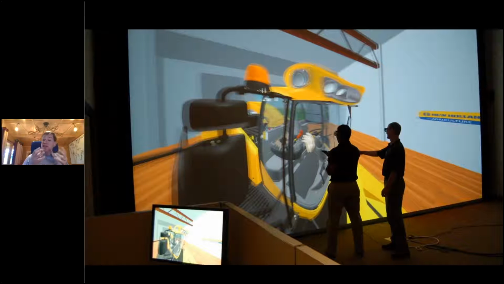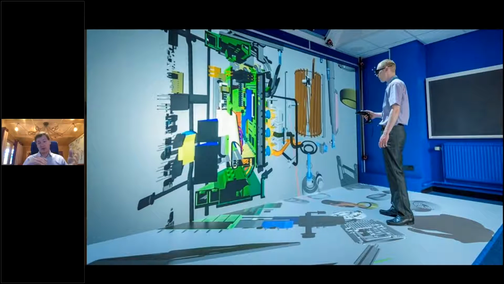You can use large-scale power walls that allow you to interact with your data at a one-to-one scale. And these are brilliant for group review because you can put large audiences in front of the screen. Screens can be made even more immersive by adding a floor, and they allow you to look down. This allows you to work with your hands at products that might be down near your feet. It really wraps you in that scene.